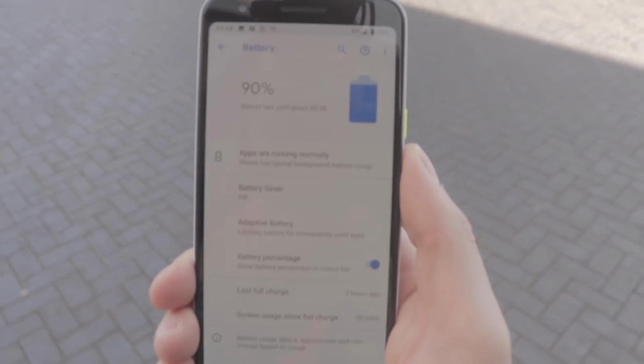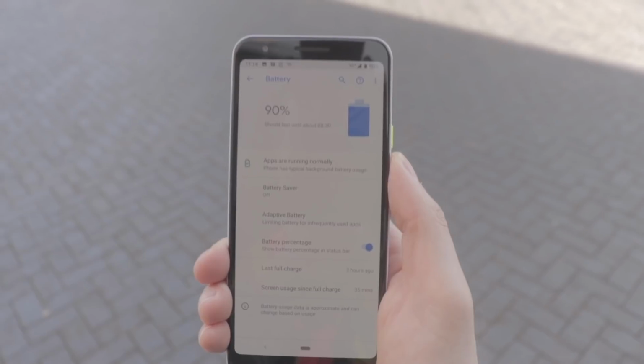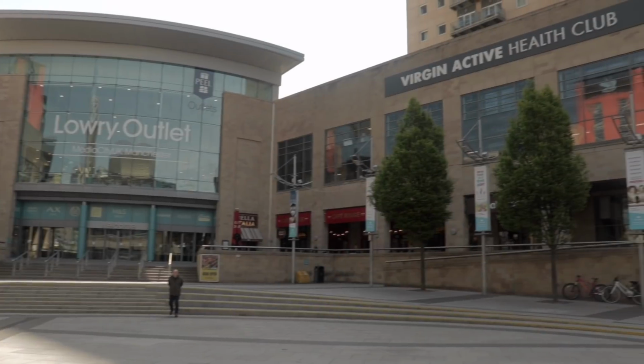So far I've just done a couple of things like Twitter, Facebook, emails, a bit of YouTube as well, and I took the phone off charge at 9 o'clock and it was on 100%. It is now about 10:30 and it is on 90%. So unwillingly, I'm going to start at the gym, which is there, and then we'll see kind of how it holds up throughout the day.